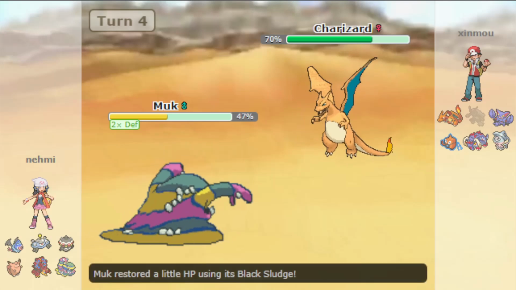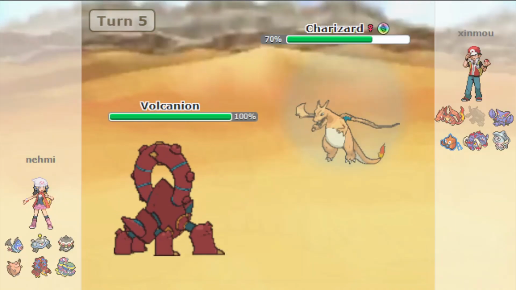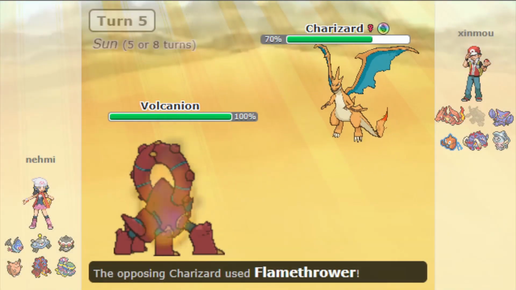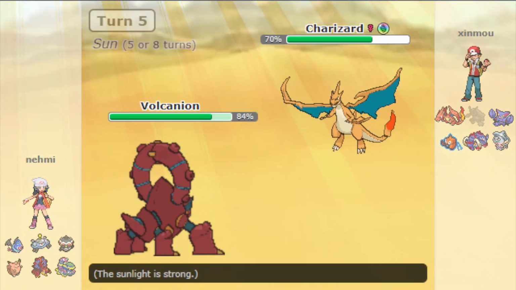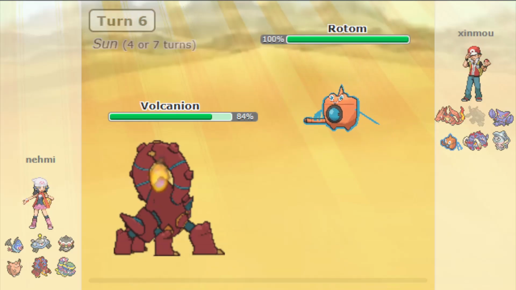I'm expecting it to be the Mega Y because it looks like there's some sort of a Sun team over here. So I bring in my Assault Vest Volcanion, and it takes the hit beautifully, knowing that it does not want to sit in here. I figure might as well just hit a Flame Charge, see what I could do. It maybe expected a water type move or something, I don't know.